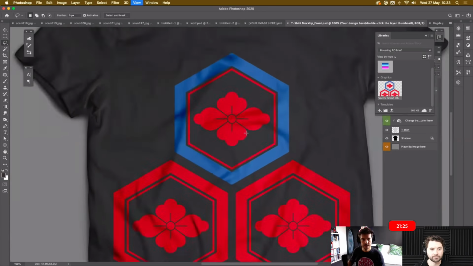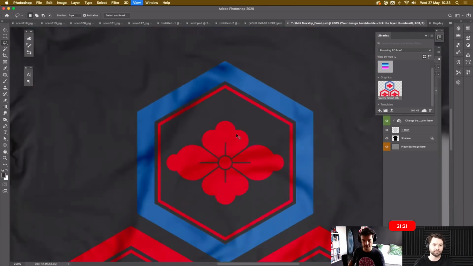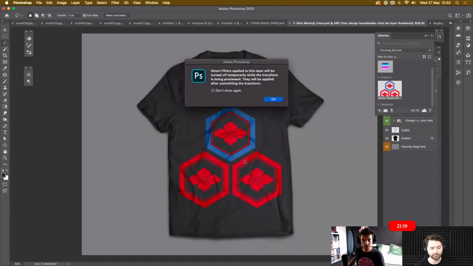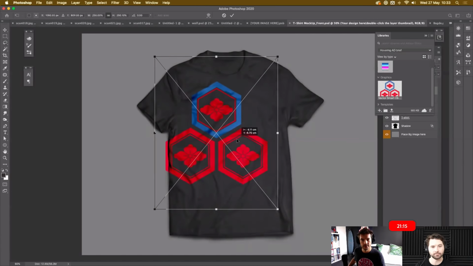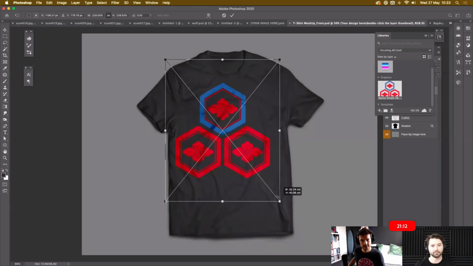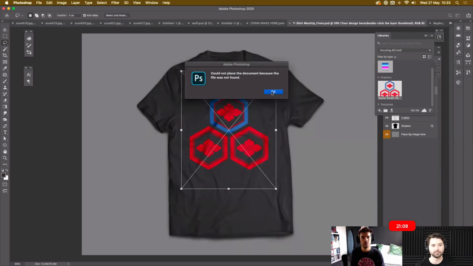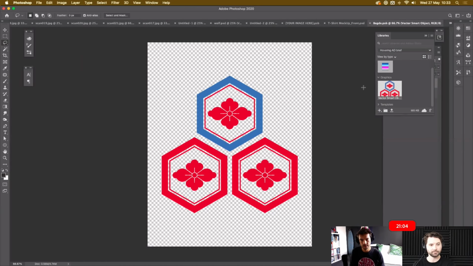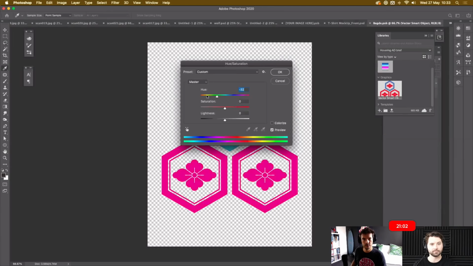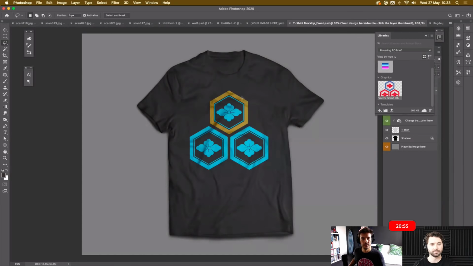And you can see that it's actually applied all these shading ripples from the t-shirt folds. And so working like this with smart objects is always going to be really good. Like I can move it around and you see that it just applies seamlessly to that. So this is a really good way to work. And then if I go back to this again, like let's say that, you know what, I want this to be a different color altogether. There we go, save, it will auto update in my mockup.